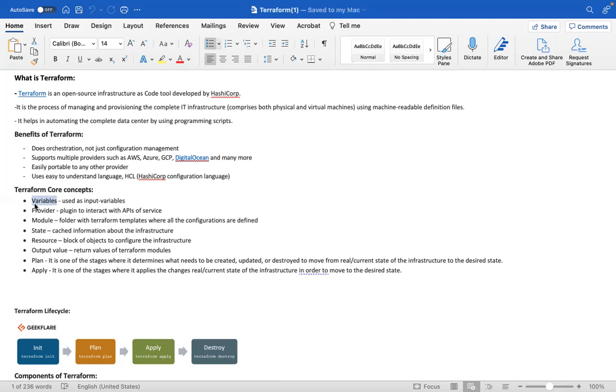Okay. In Ansible, how we create a file with a .yml extension, right? And in CloudFormation, either you can create a file with a .json or .yml extension, right? The same way, the Terraform script, you can create with a .tf extension.